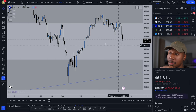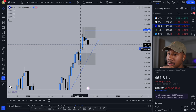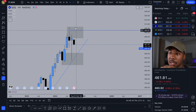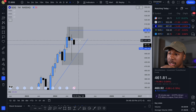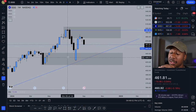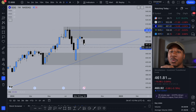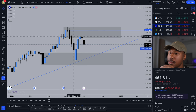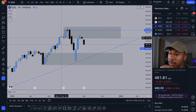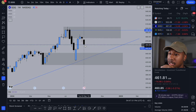Now looking at the QQQ — similar to the SPY, let's start on the monthly chart. Once again, similar to what I said about SPY, the QQQ is going to be the same story. The only difference with the QQQ is we didn't retest all-time highs, so this month we're pretty much straight down — selling off from $473 down to about $460. Looking at the weekly chart, similar to SPY, we are selling off from a supply zone. That supply zone was formed over here, we came down, came back up to retest it, and as of right now it looks like we're selling off pretty hard.